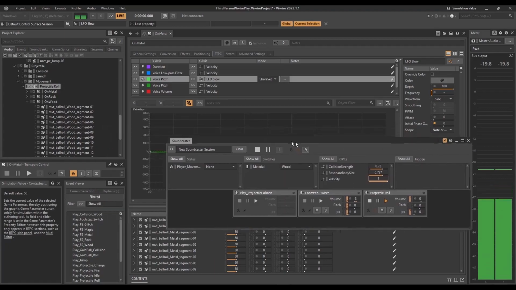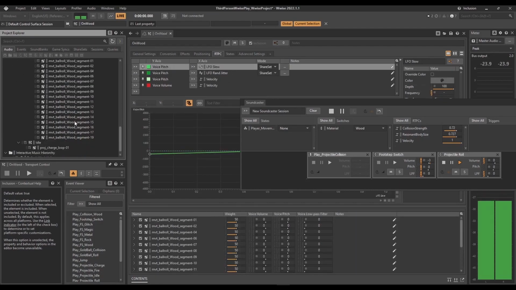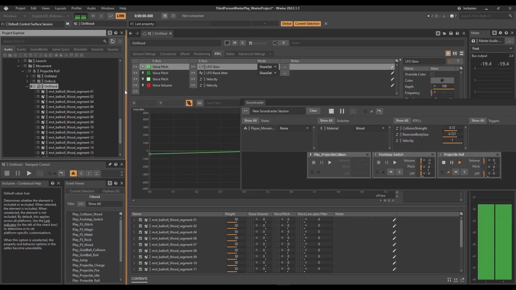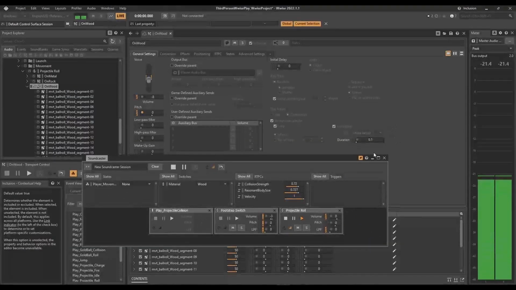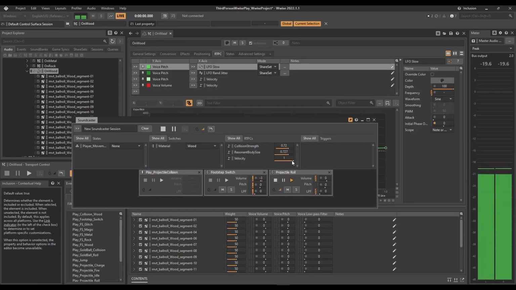So I've got this projectile roll event here, which is switched by the kind of material that is rolling on. And each of these I've actually broken up a longer ball rolling sample into various segments that then randomly loop around each other. And I've added a little crossfade on each of those as well. So we have this very natural sounding roll, as well as just randomizing the sample. It's modulated by the speed at which the ball is rolling, or the sphere is rolling. And I also change the low frequency content by the size of the surface that is rolling on.